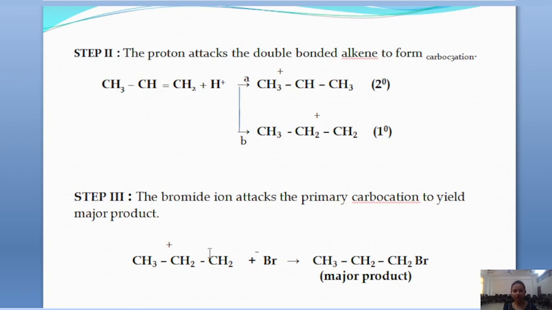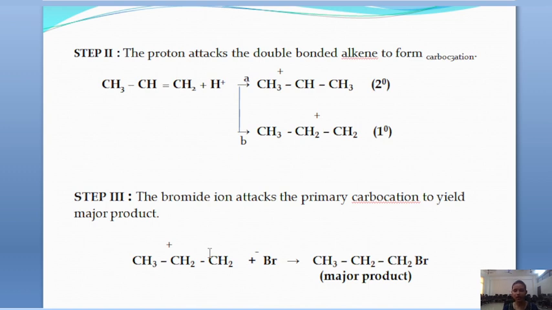So I think the mechanism is also the same, right? In Markovnikov's there are three steps, and in anti-Markovnikov's there are also three steps. The difference is in the last step, right? Because in Markovnikov's, the first and second steps are everything the same. We take our acidic reagent and it attacks the alkene, right? And there are two possibilities in step 2. In Markovnikov's there are two possibilities, but everything changes in step 3.